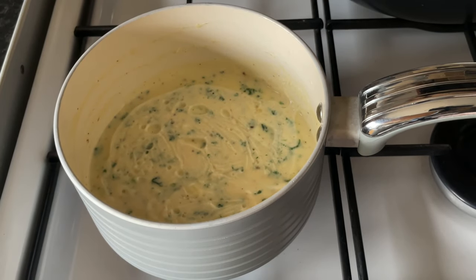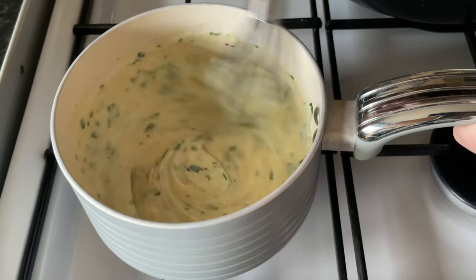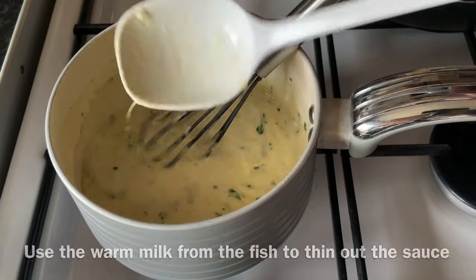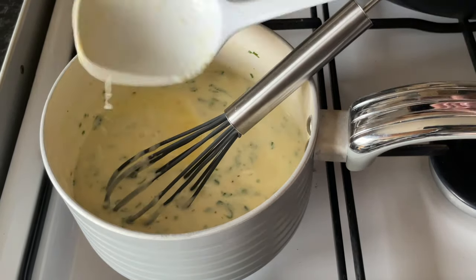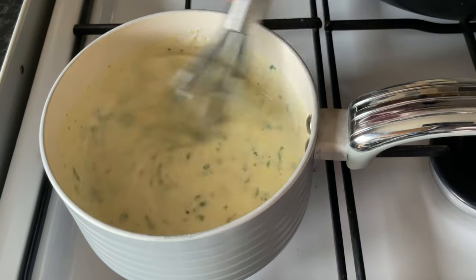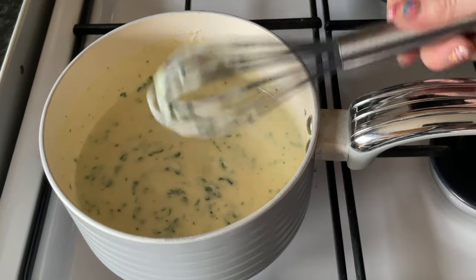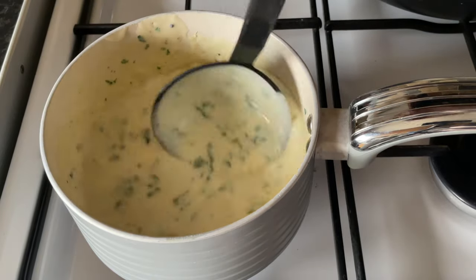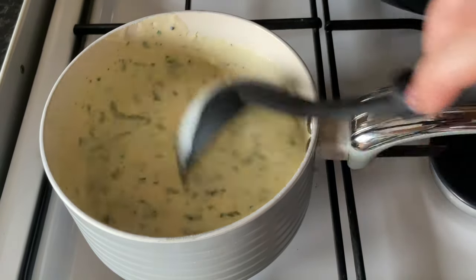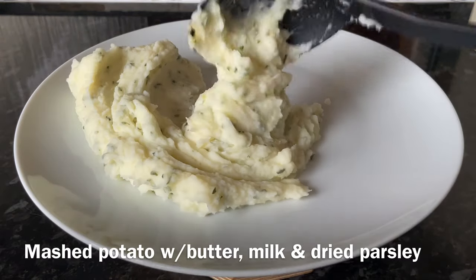Get back to your sauce — it'll probably need heating up a bit. Remove the film or lid, give it a stir to loosen it up again. Mine was far too thick, so I'm going to add some of the milk from the fish pan to loosen it to my desired consistency. I like a nice pouring consistency. Use as much of the cooking liquor as you like — you might want it thick, in which case skip that — but I quite like the flavour the infused milk adds to the end sauce.